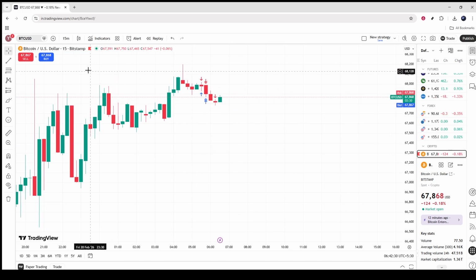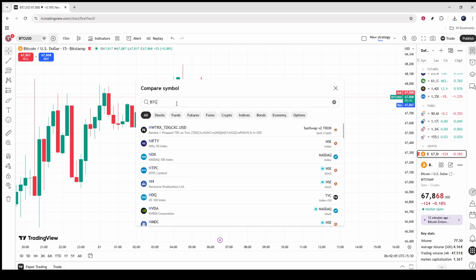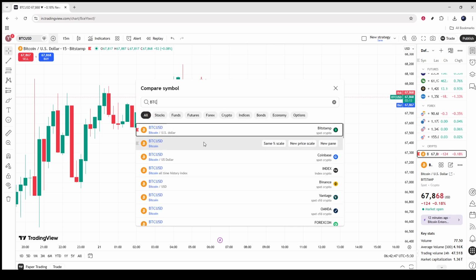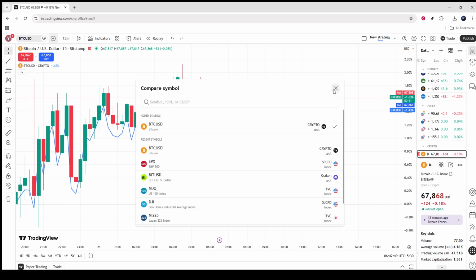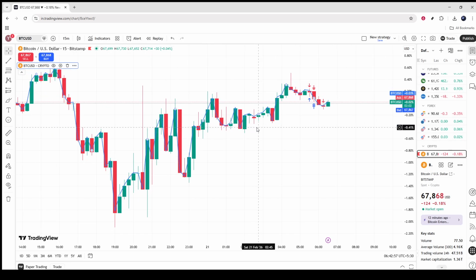Next, add assets. At the top of the watchlist, click the plus button labeled Add symbol. In the search box, type a ticker or name, then click the correct result to add it to your list. To speed this up, you can press Alt plus W on a PC or Option plus W on a Mac to open the Add symbol box, then continue adding as many tickers as you need. You'll see each symbol appear in your new watch list as you add them.